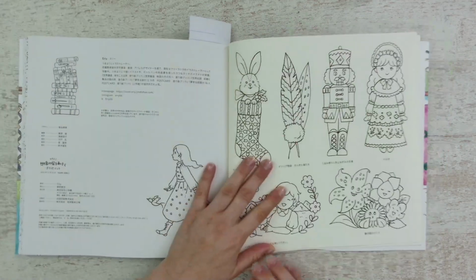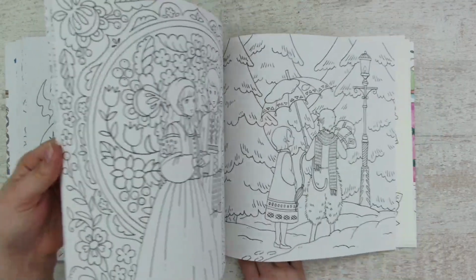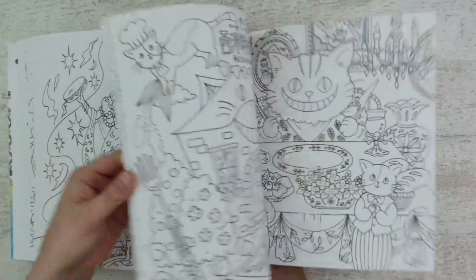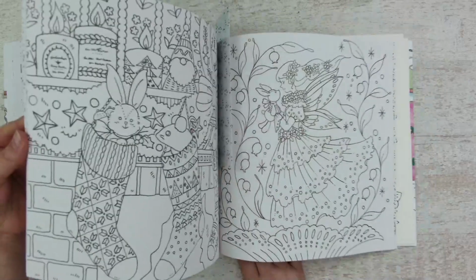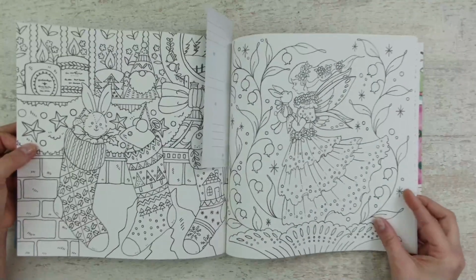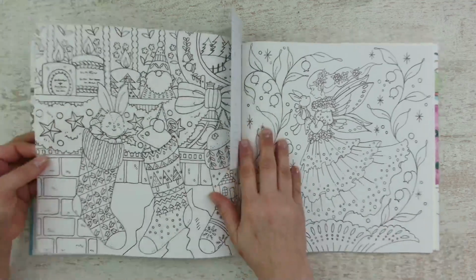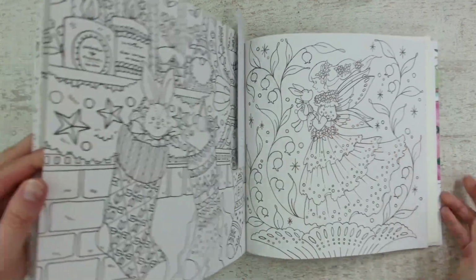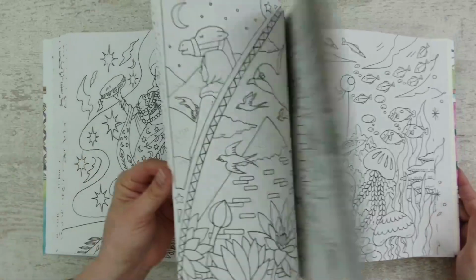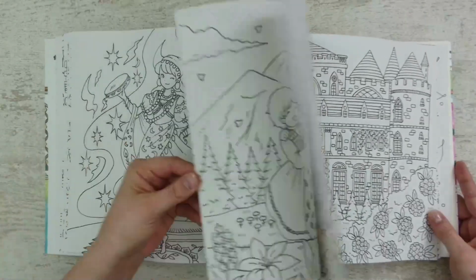Those are really cute. I really like the pages in the book. Those are all from stories and fairy tales I picked. This one to color. So I hope my hand will heal by the end of the month so I can do the flip through and then dive in and start coloring. You will see. So many lovely pages to color.